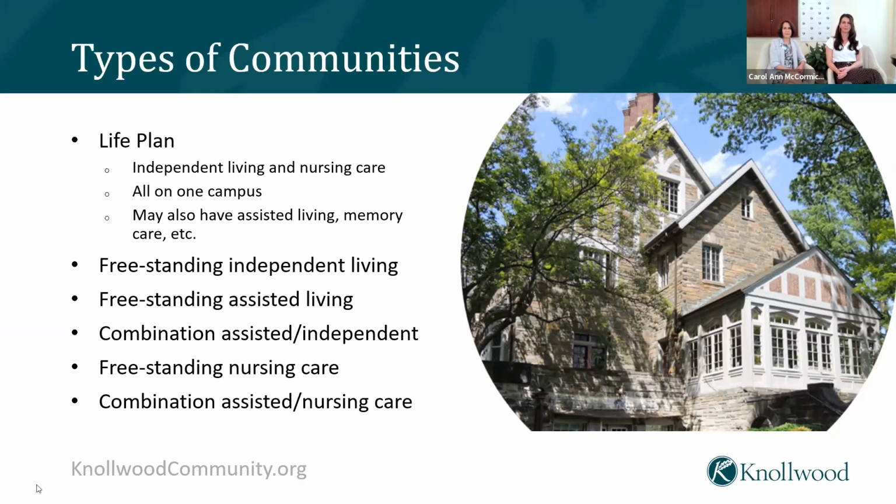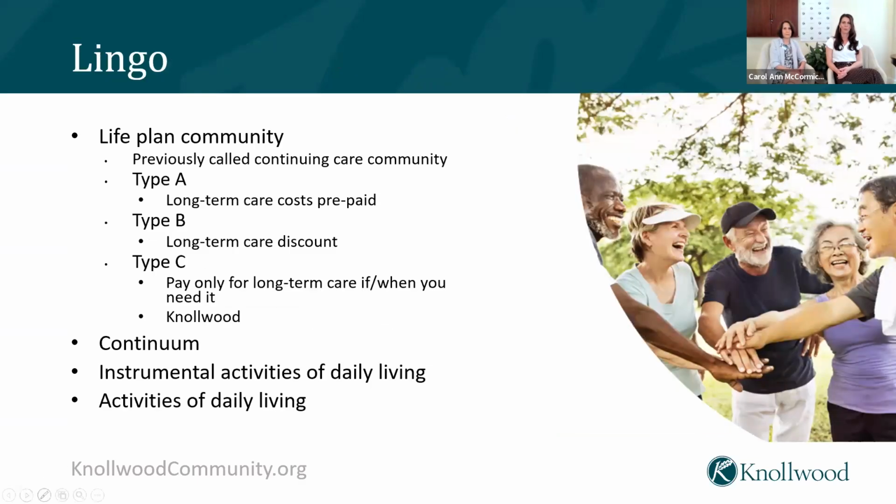So we covered that, so we're going to move to our next display here. And so we mentioned earlier that there are life plan communities, and as Heidi said, to be life plan, you have to have at least independent living and skilled nursing and maybe other things between. But within life plan communities, there are different categories. Just like if you think about the category vehicle, a vehicle could be a boat, a train, a car, a bicycle.